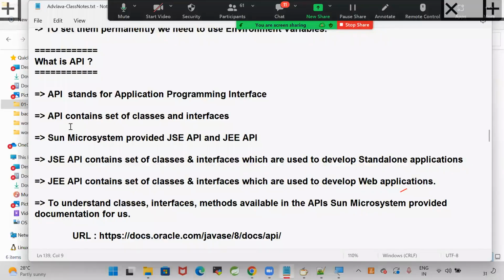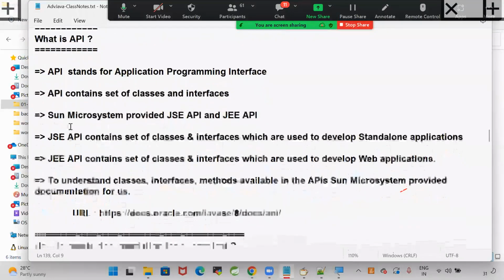How are we able to use the Scanner in our project? Where is that Scanner class? It is available in rt.jar. What is rt.jar? Runtime. All the predefined Java classes, Scanner, BufferedReader, String, System, Arrays, Collections, everything, are available in the rt.jar file. That rt.jar file will be available in the build path. That's why, as a programmer, we are able to use all the Java classes in our program, right?